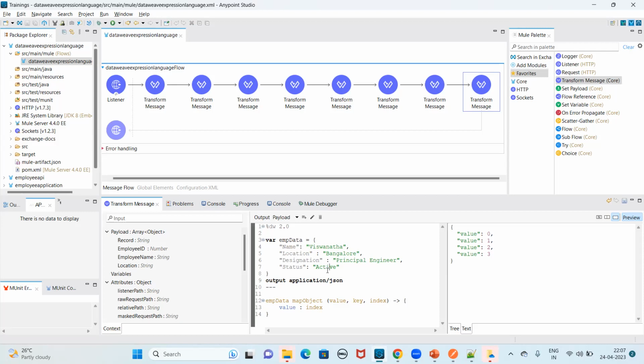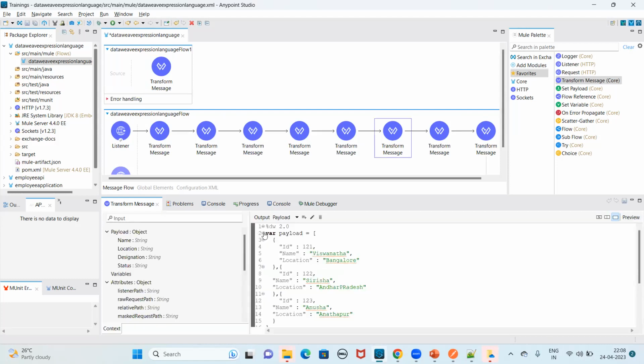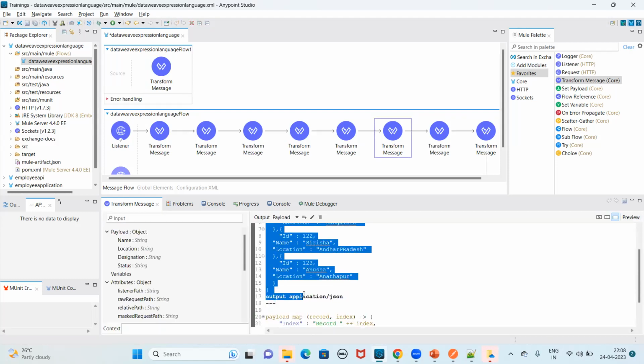Next thing is the reduce function. As we see with reduce, it reduces the number of lines of code, it eliminates a number of lines of data. Let's take a transformer and take the list of array of values.